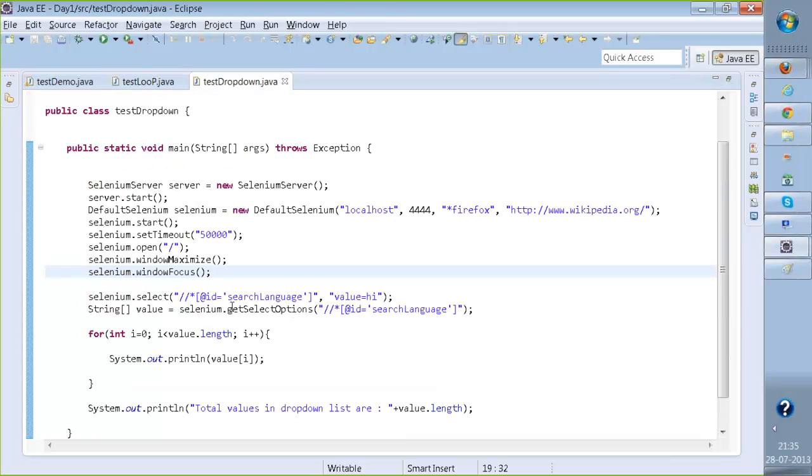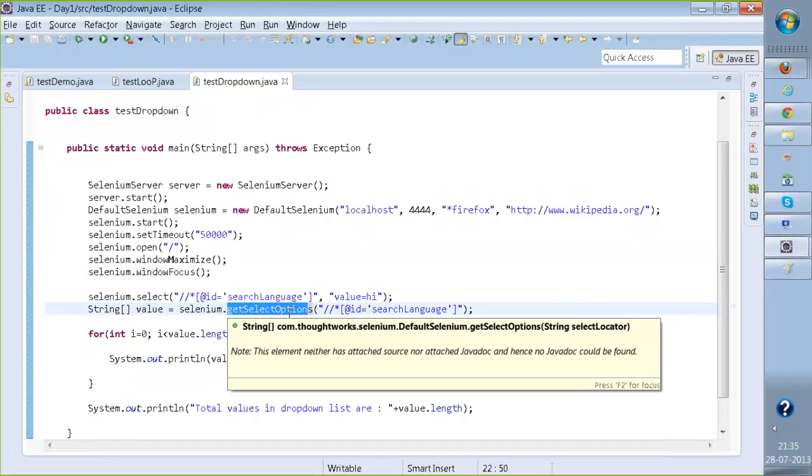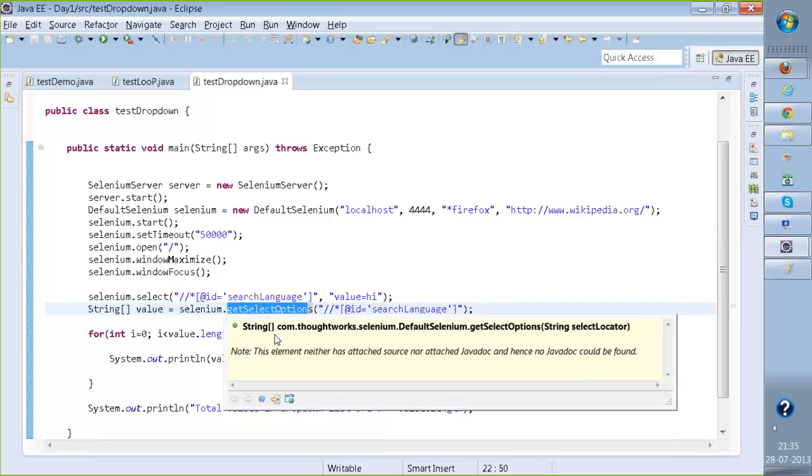When the values are being fetched after giving this method, if you mouse over onto this method and see the return type, you can see the developer that has created this method has given the return type as a string array, right? So you cannot store the values from this method in a string or in any other variable.